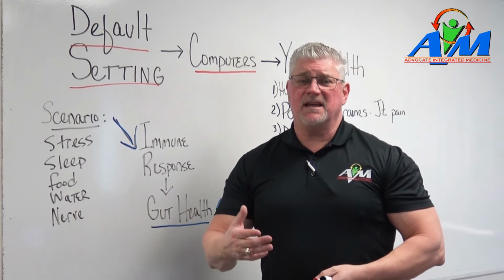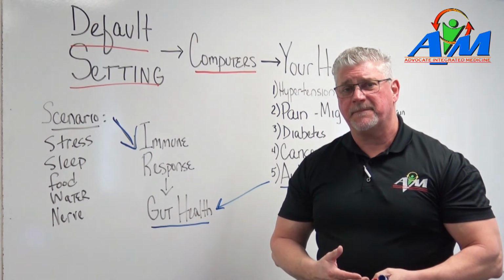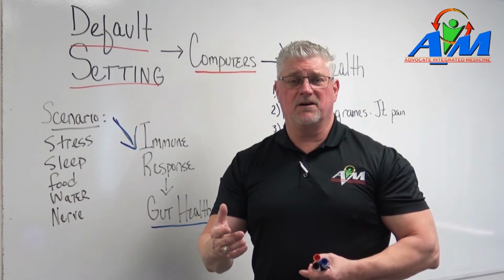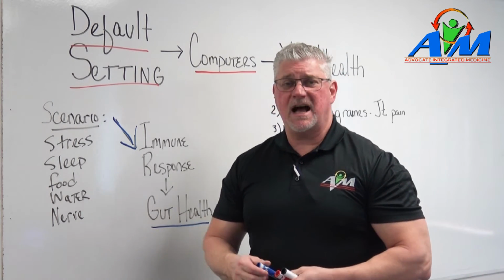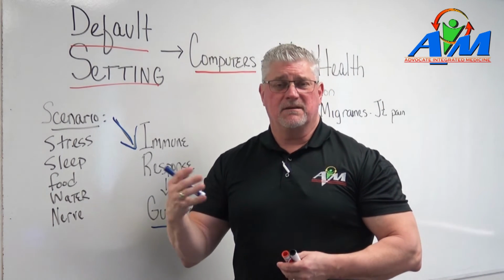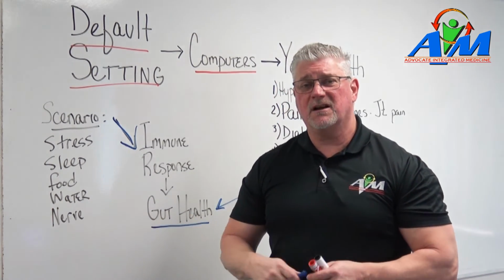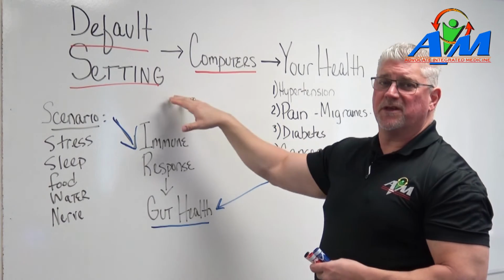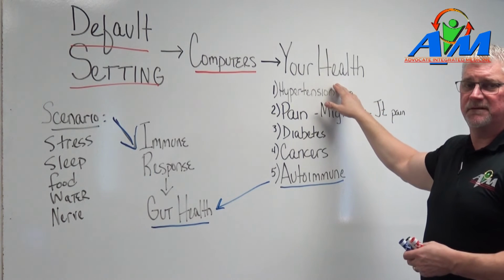Folks, there's many things like cancers and autoimmunes that we know are directly tied to your lifestyle. There's a lyric to a band that I listen to that says your lifestyle becomes your death style. In other words, if you live a life of lack of exercise, where your nervous system doesn't work right, if you drink too many fluids that are bad for you, excessive alcohol, excessive sugar, if you eat terrible, your health is a direct reflection of your lifestyle. Just as you have a default setting with computers, you also have one with your health.